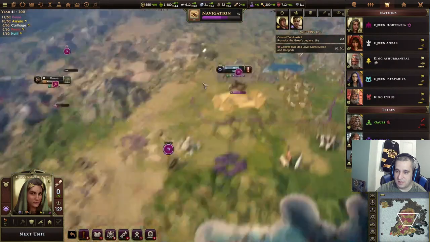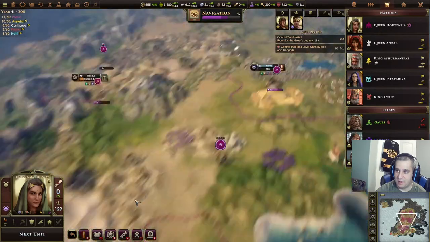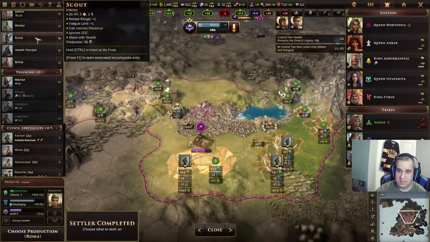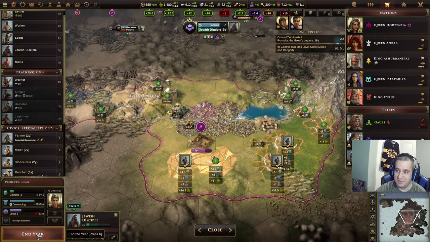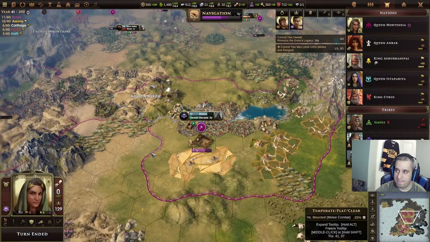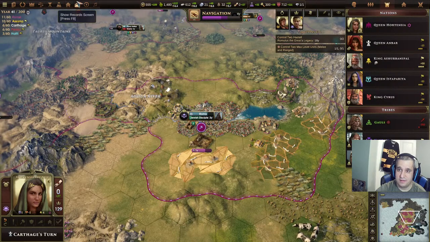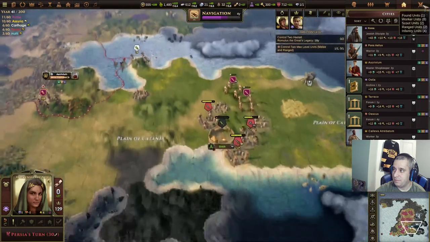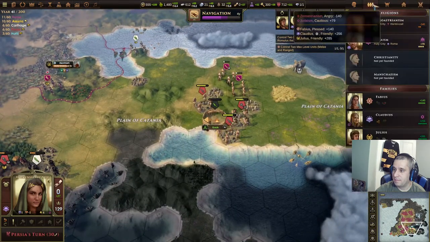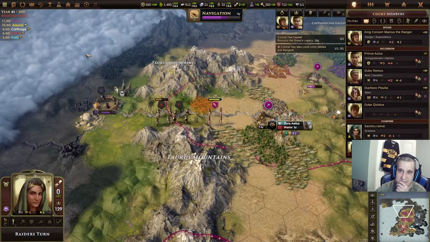Roma Invictus. So I have a settler headed down that way, don't I? Yeah. So I don't need... so let's make a worker. No, let's make a disciple. Let's start spreading my religion around. I thought it was my state religion already, but apparently it's not. How do I check religions? I forget how to check religions.